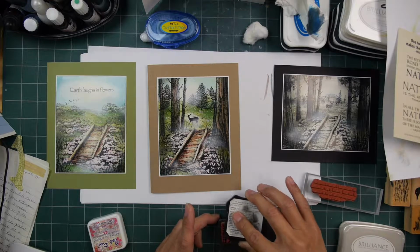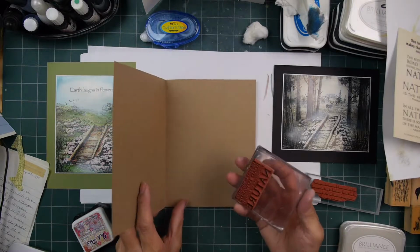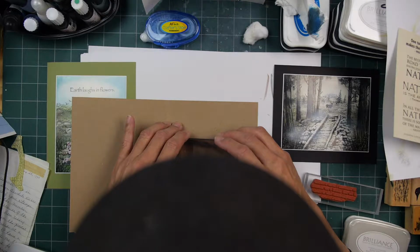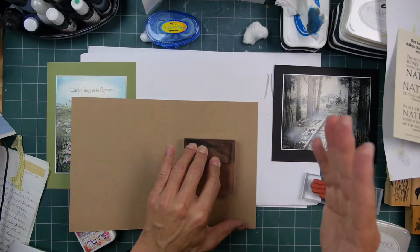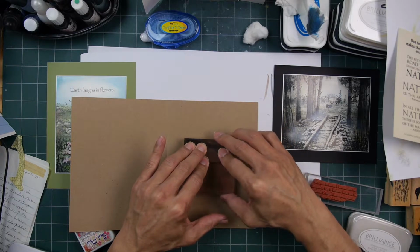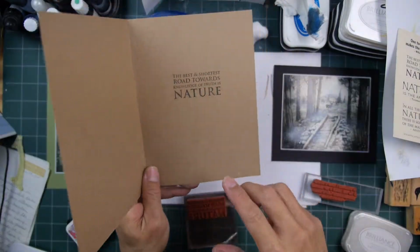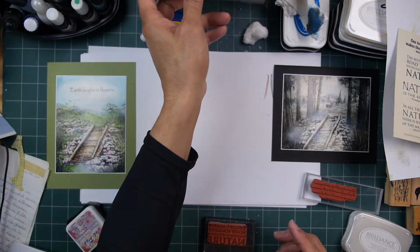Now I was trying to decide on whether or not I wanted to stamp this quote in a pigment ink or the dye-based ink on this, they call it lunch bag, this surface right here, and it feels like a lunch bag. I'd get a better impression, but I thought maybe having it kind of a softer look might be good. Kind of integrate in with the surrounding area really nicely. Okay, so you see that right there. I think we'll add in a couple little flowers in here too to reiterate what's going on the front.